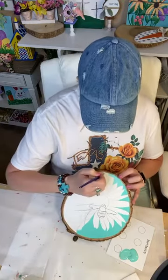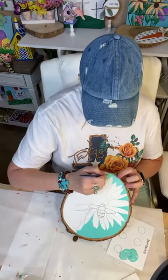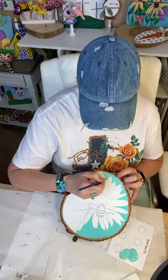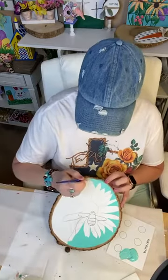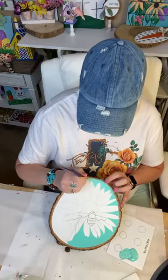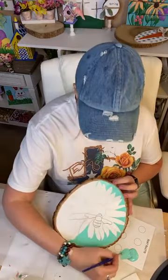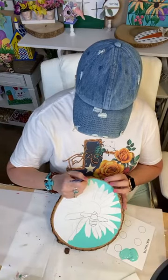You can get Deco Art at Michael's, Hobby Lobby, and online. It is good, creamy, great coverage — many times you only need one coat, though I usually do two. They sent me their brushes to try and I actually love them. I told the girls in my private group, don't go buy them yet, let me try them. I tried them for six months to see how they wore when you clean them over and over. I'm very pleased — I can happily recommend their brushes as well.